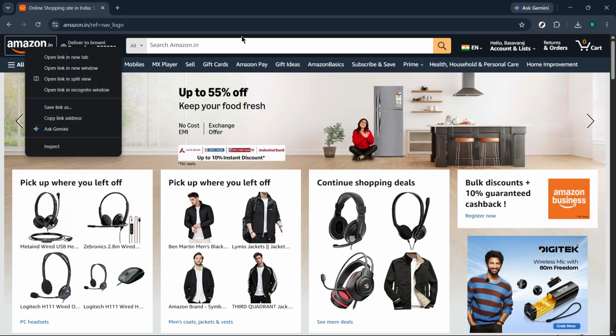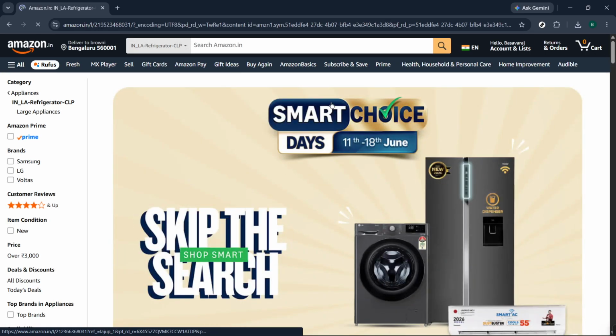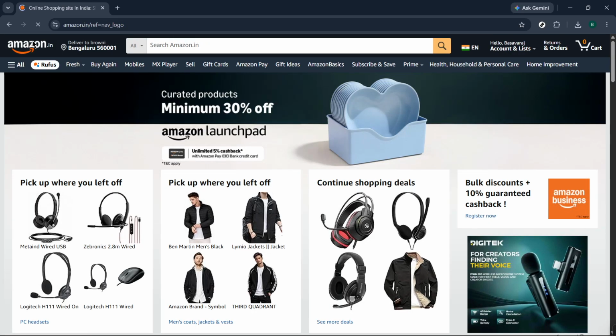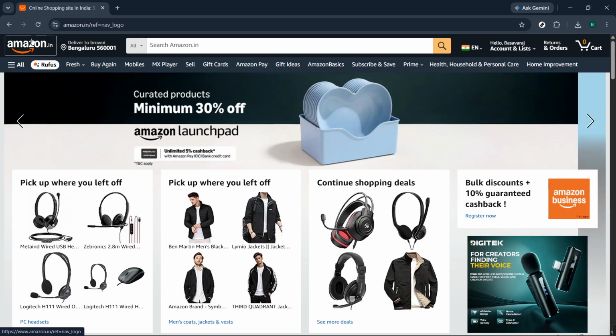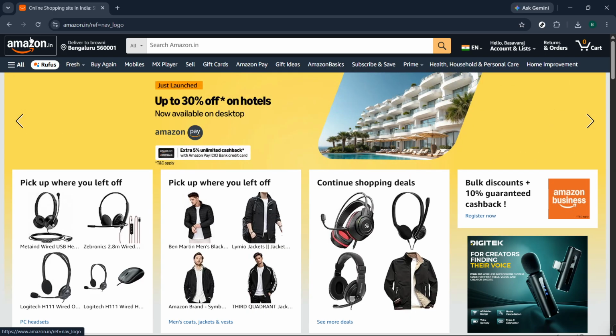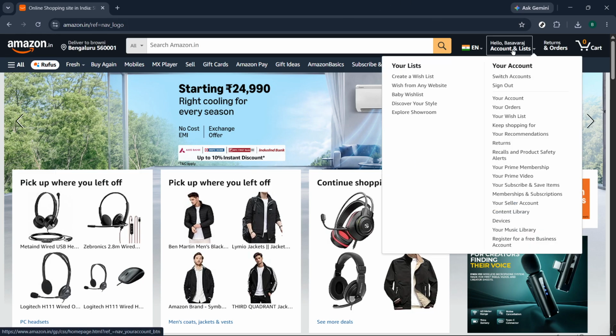This can come in handy, especially if you move to a new place or decide to use a different billing method. It's always great to keep your information up to date to avoid any hiccups when you're purchasing items. If you ever need to revisit these steps, just remember to log back into your account and navigate back to your payments. It's a straightforward process once you know where to look.